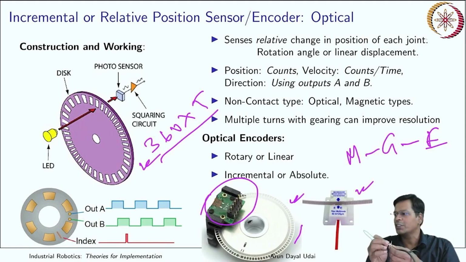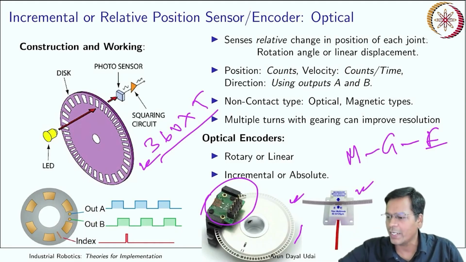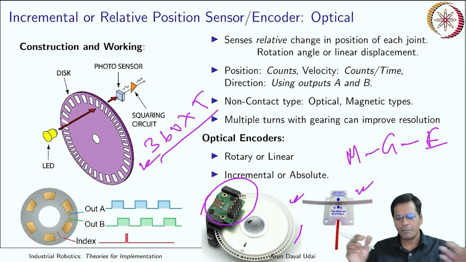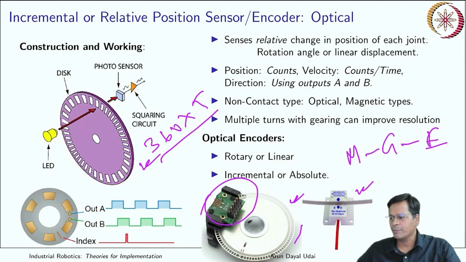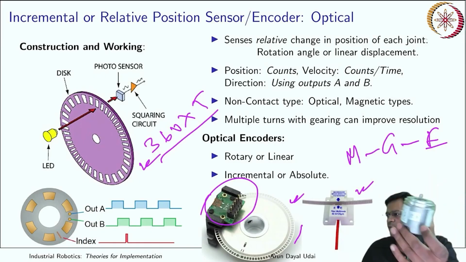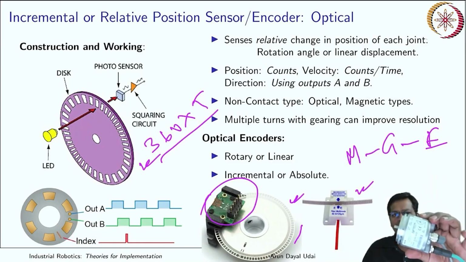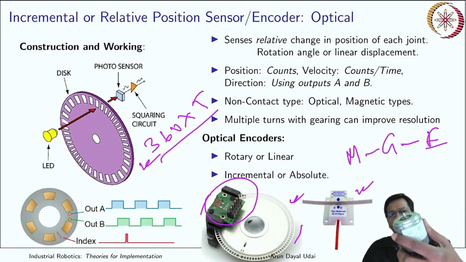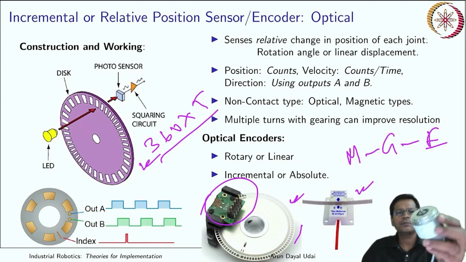So one goes to VCC, that is the supply, other one to the ground. So those are the supply for the LED, and then you have 2 output signals, phase A and phase B. There are many advanced types of such sensors also which do all this counting inside the sensor only. So one similar one I have in my hand. It's very expensive and has quite a high number of counts. It can give something around 10,000 counts.